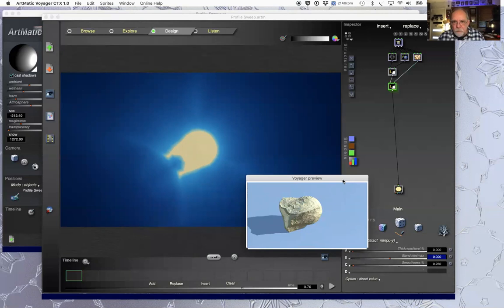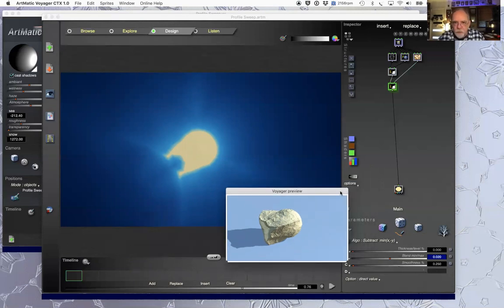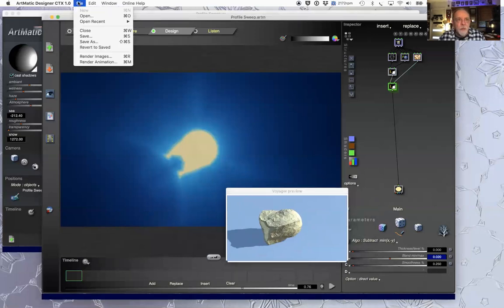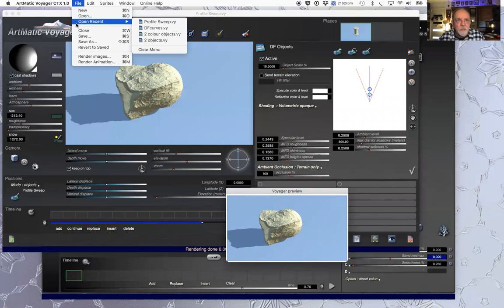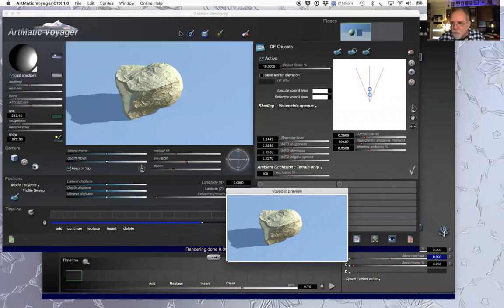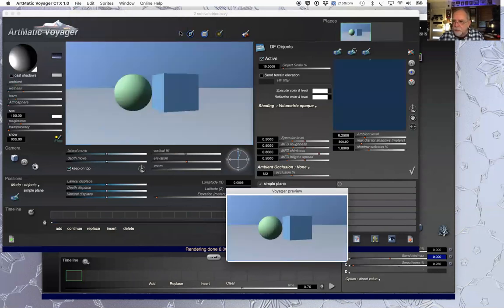So that's just a really quick tour of some of the ways you can make really complex objects. We haven't really talked about fractal objects and things. We might leave those for a little while. And the next thing that I really want to go on to talking about is the lighting tools and the different kinds of ways that we can light things. But are there any questions from you guys so far on what we're just looking at there with just basic object building? Does that all make sense?